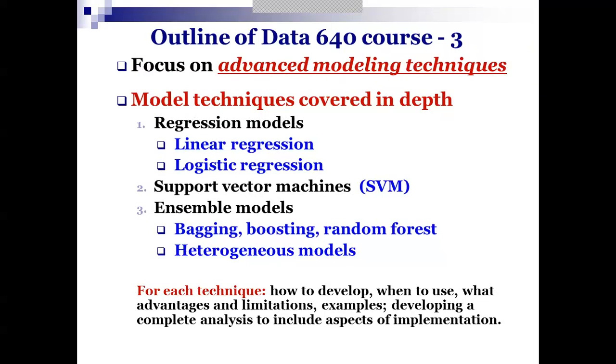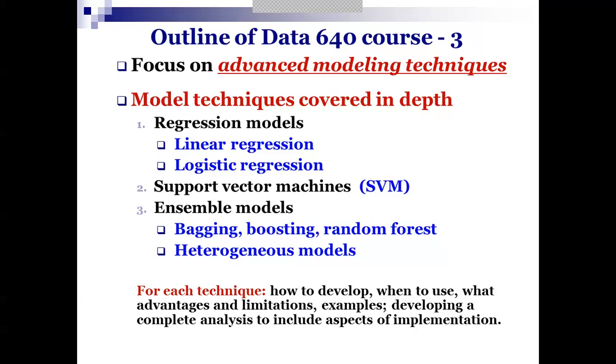So it's considered one of the newer techniques, but it's had a renaissance recently because it's shown to be extremely effective. And then finally, as I mentioned earlier, one of the things that's really risen quickly in terms of popularity are the ensemble models, and there's several of those. There's bagging, boosting, random forest, strange sounding terms. There's also heterogeneous models that SAS Enterprise Miner is especially good at building.